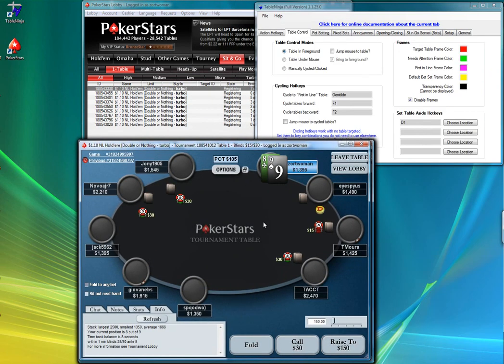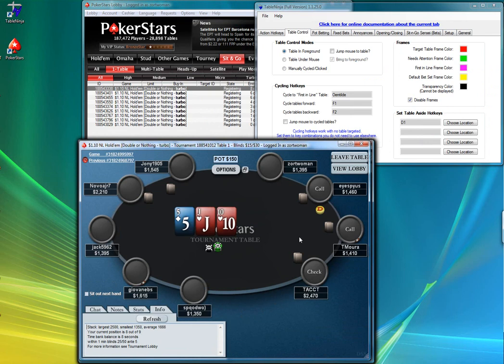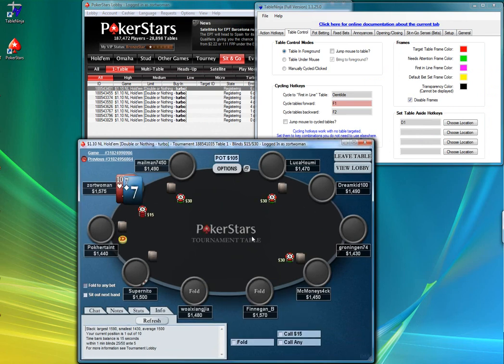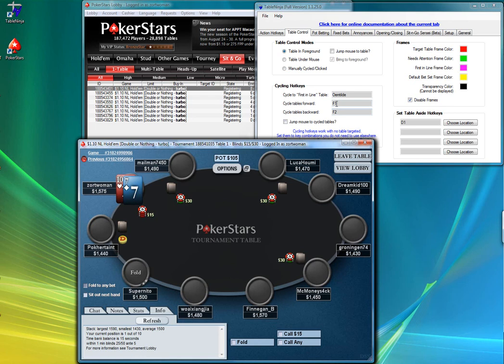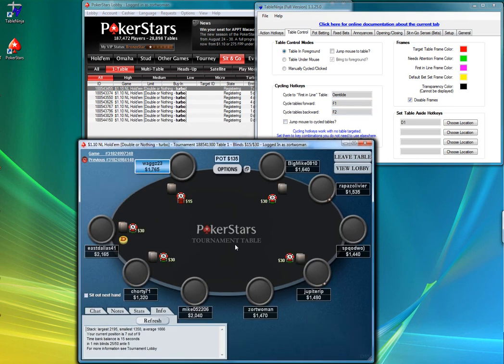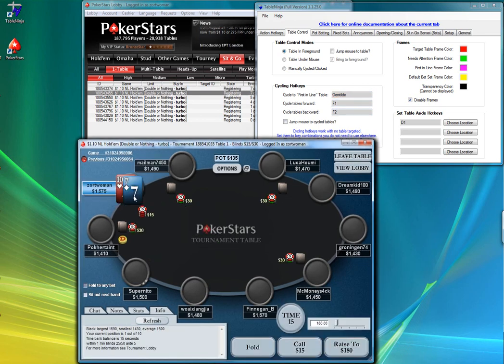Hey guys, I paused the video while my tables loaded up just so you guys could see things in action a bit. I've got 4 tables going. They're on a stack right here. One of the first things we can see is I can cycle through my tables using the cycle hotkeys. You can see them flash when they're used here. I can also jump to the table needing action using the cycle to first in line hotkey, so I'm going to press that, and I'm instantly taken to the table that's been waiting for action the longest.